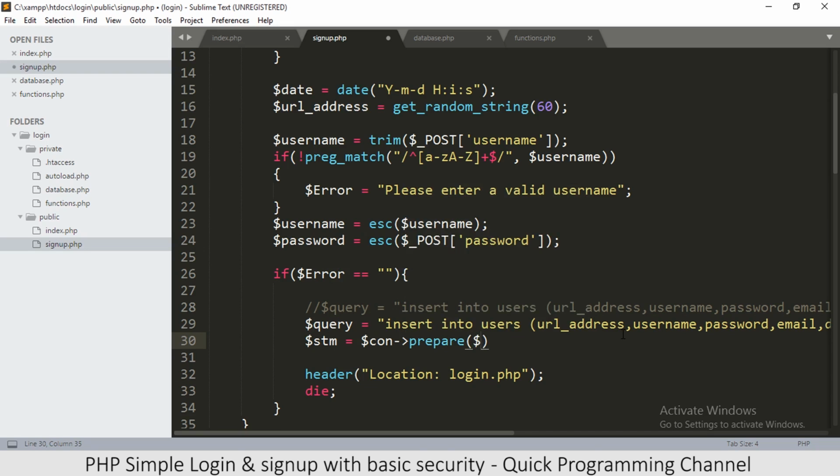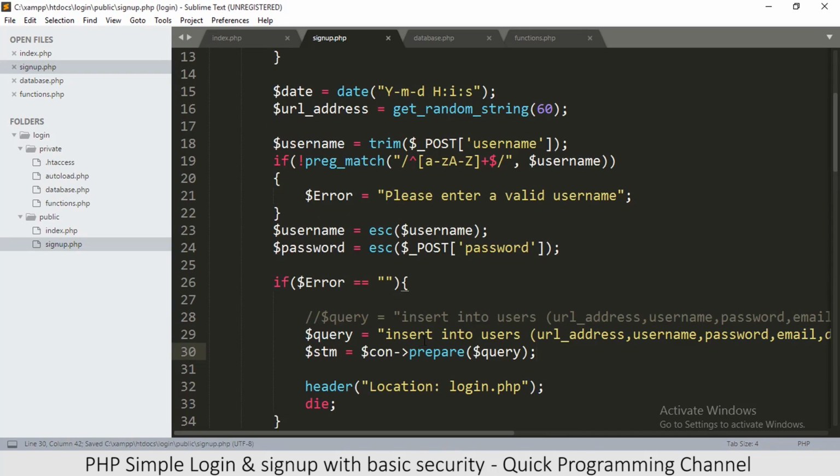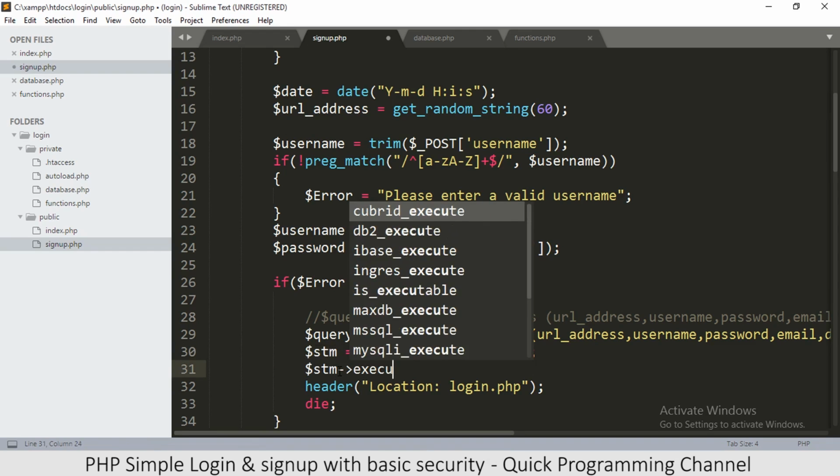So we're going to prepare our query like this. Okay, so once we prepare our query, then the next thing is we'll use this statement now to run the query. So we're going to say statement execute, like so.